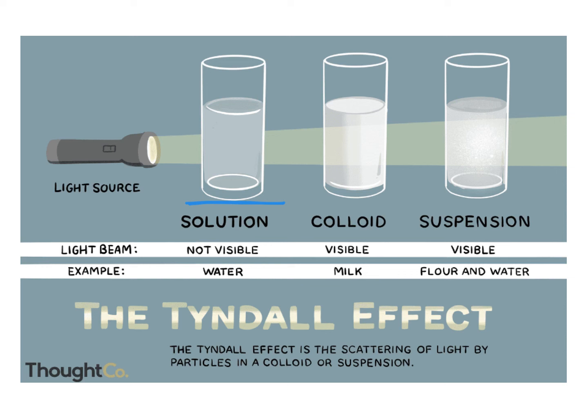And if you take milk and add some water to it so that you can get those solid particles, which are basically the fatty parts of milk, to separate away from each other, then you can shine a flashlight through a colloid and it will show up. Like if you've ever seen cars driving through a foggy day, fog is a colloid, okay? And those headlights show up because the light is bouncing off of those little particles.